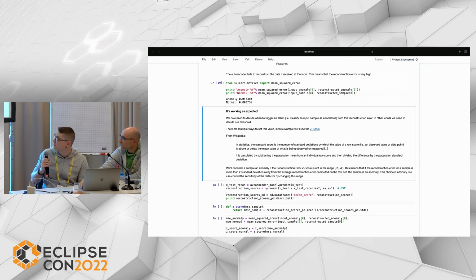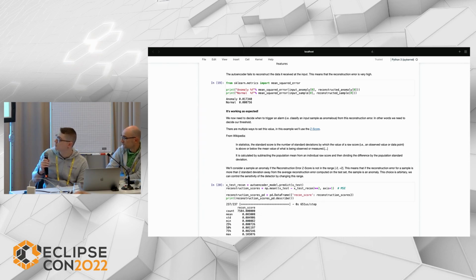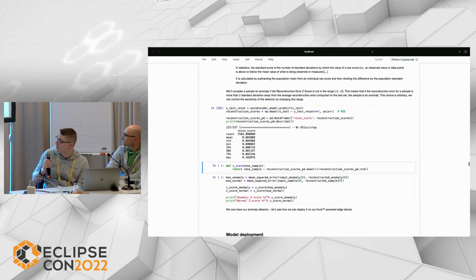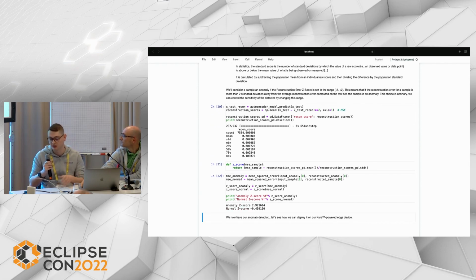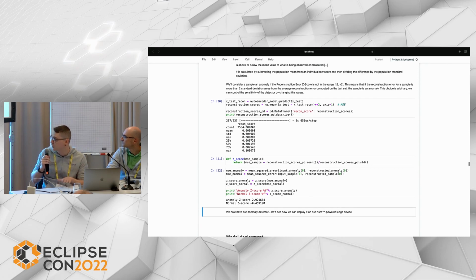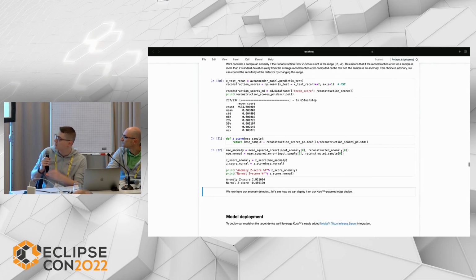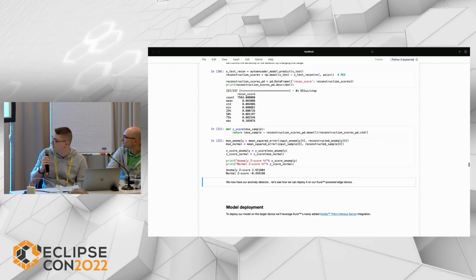And here, I won't go much into the details about this stuff. This is all needed to have a threshold at which we will trigger the fact that the actual sample is an anomaly or not. So we need to decide when the mean square error is too high and represents an actual anomaly. Here I'm using the mean and the standard deviation in the test set to decide whether or not to trigger the anomaly alarm.